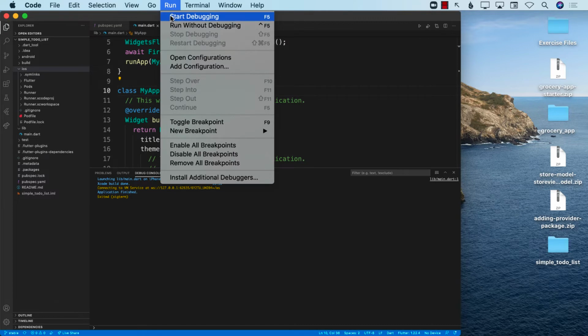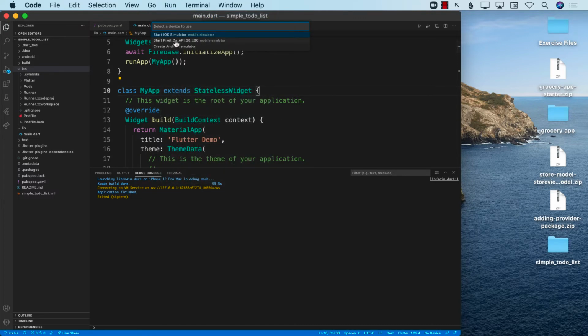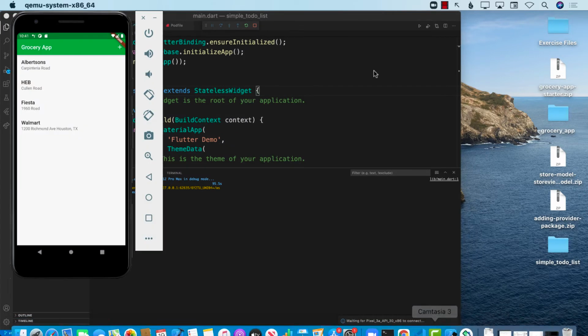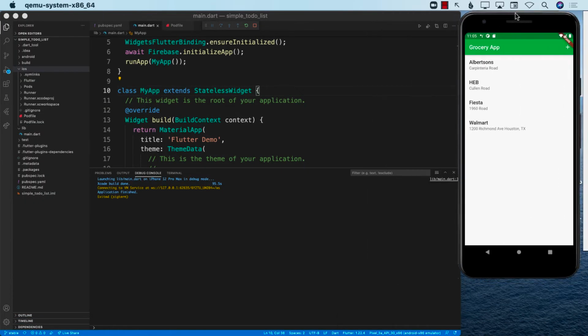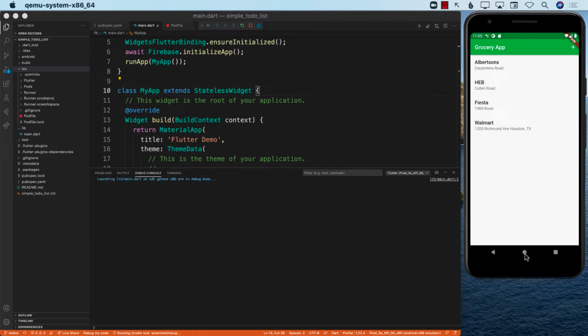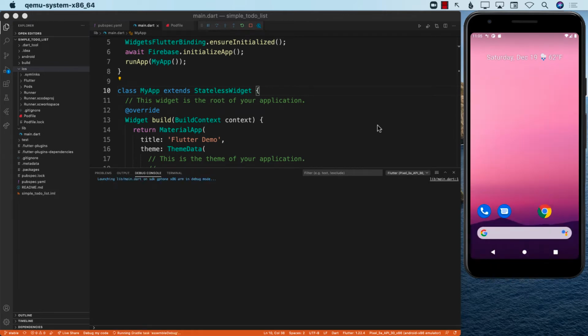Let's see what happens. So I'm going to go ahead and say start debugging on Pixel 3. And let's see. It just runs on its own. Don't worry about this app. All right. Without changing anything for Android, let's see if Firebase integration works with Android, or does it not. Still trying to run. You can see it's still trying to build the Android app right here.